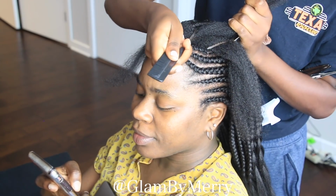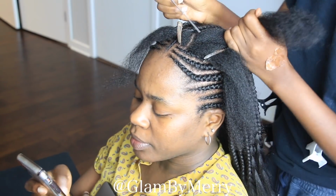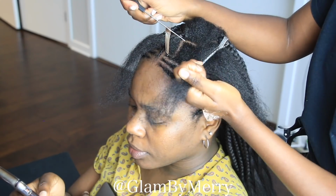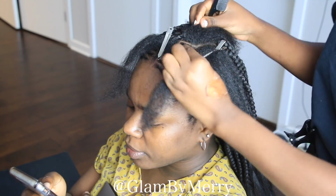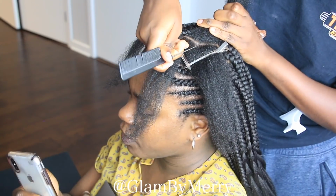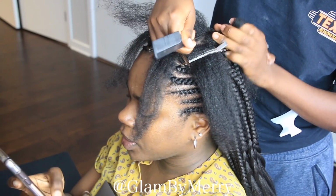I like to do the horizontal part to create the first triangle, and based off of the first triangle I use this end point of it to create another triangle, and then I secure that out of the way, make sure it's nice and clean. Then you take the rest of the hair and use the bottom end of the second triangle you created to create the last two triangles. It's very simple. Hopefully I explained it really well.